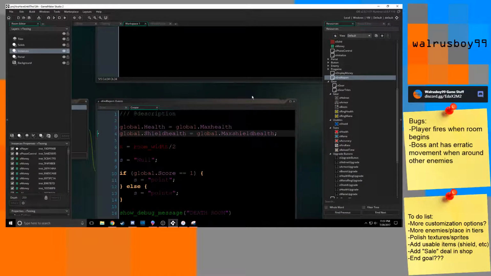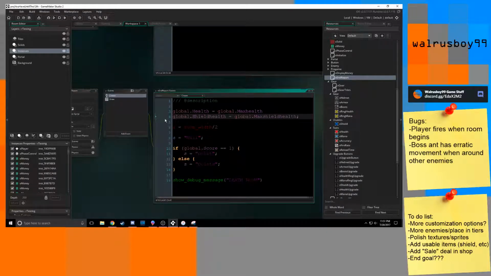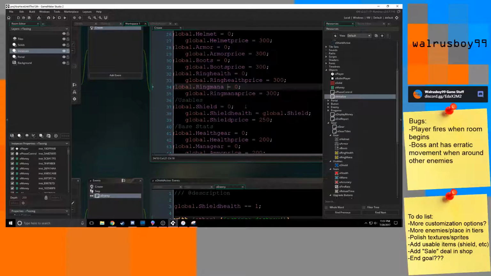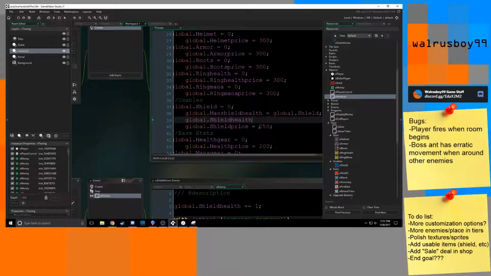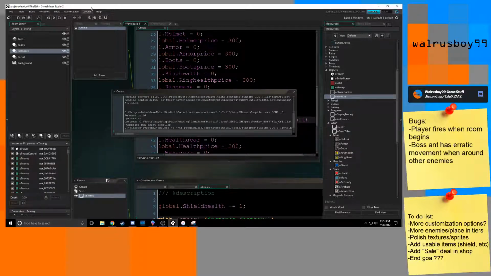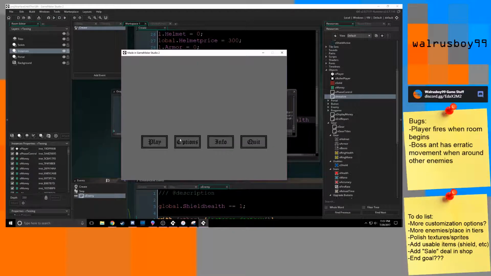Of course, I decided to show my example right mid-debugging. So, shield max shield health equals max shield health. Okay. Essentially.